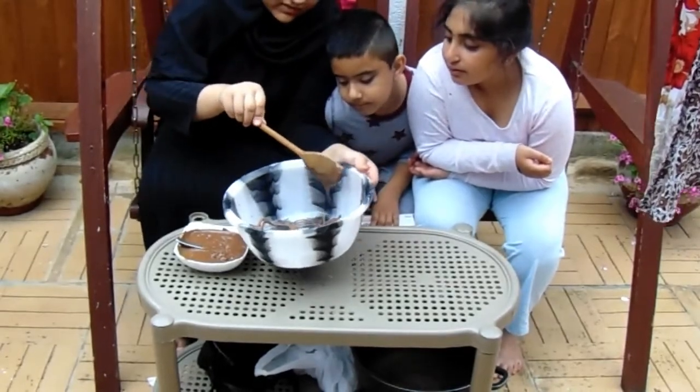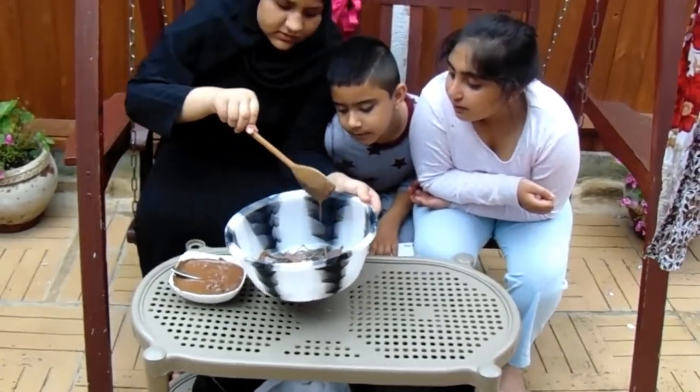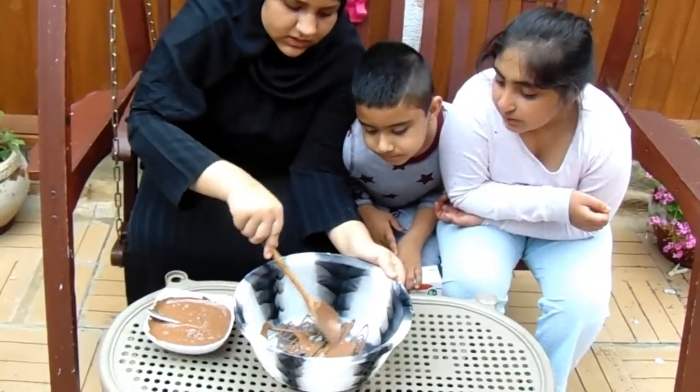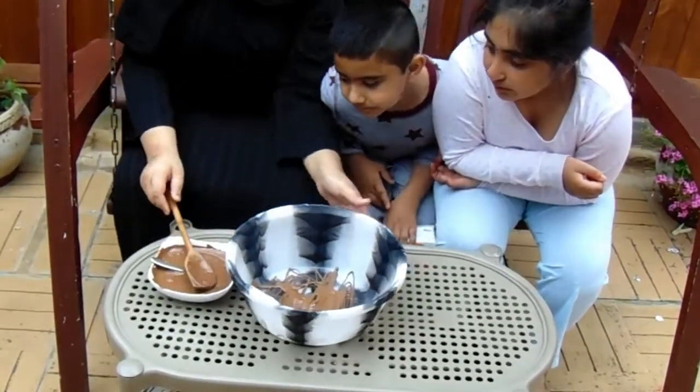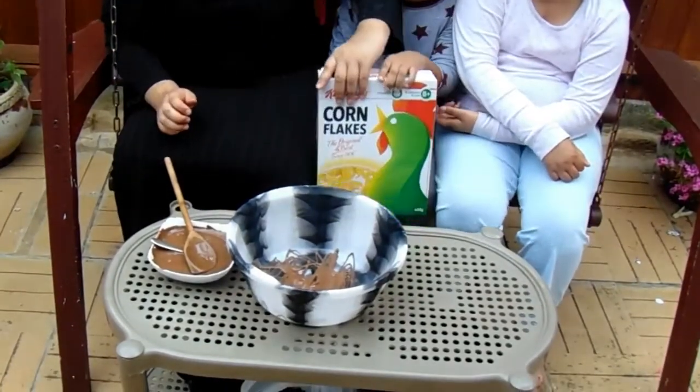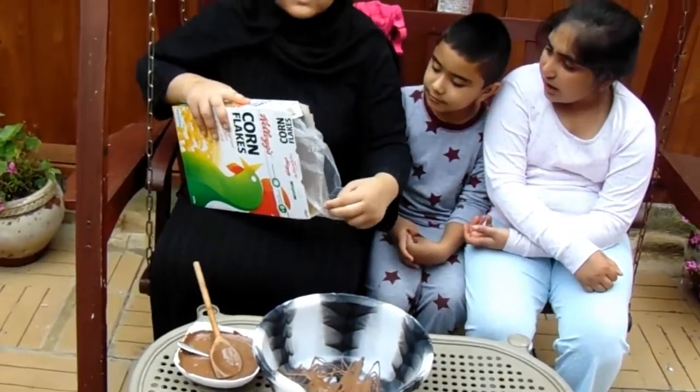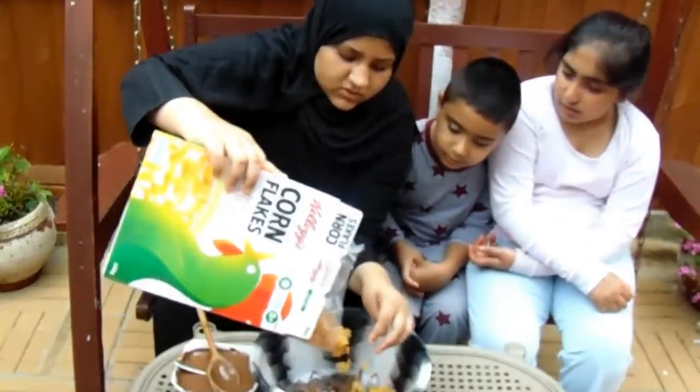Once you do that, just mix it a bit around. And you know what you do? Get the cornflake cereal. I think you can use any syrup, but this one's the best one.